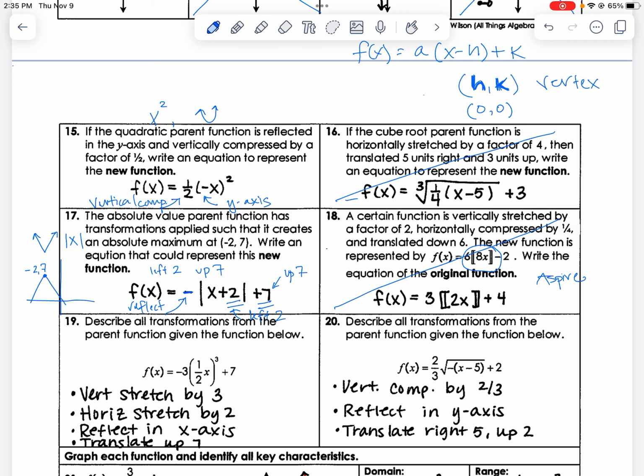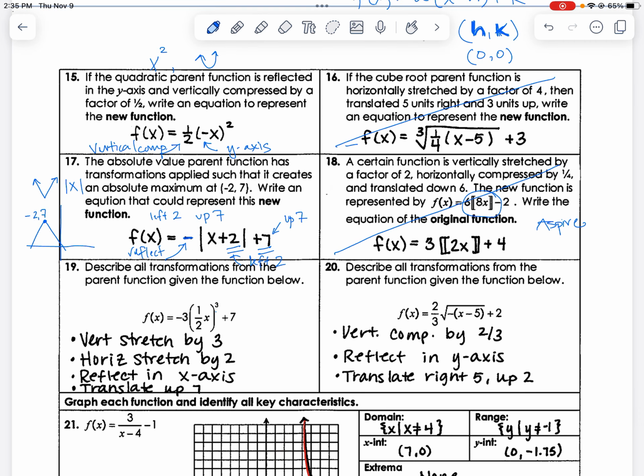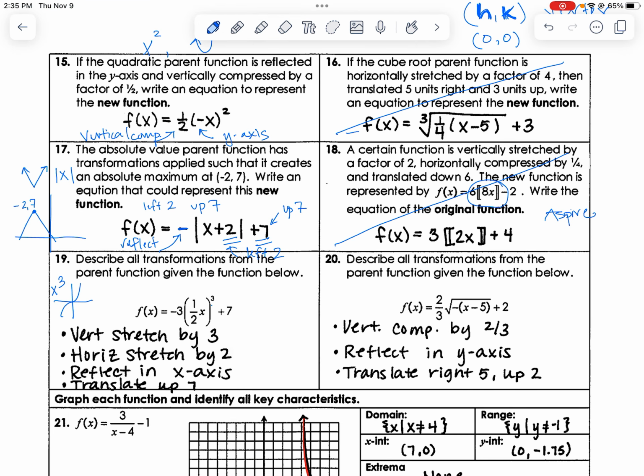In 19, all the transformations that happen here, it's cubic. So if I'm visual, it looks like this as a parent function. x cubed would be the parent. And then the transformations that take place, I'm going to go in order here. It's going to be a horizontal stretch by 2 because of this 1/2. Anything that happens to the x, inside and around the x, happens horizontally. It could be a shift left or right, or it could be a horizontal stretch or shrink. In this case, it's a horizontal stretch by a factor of 2.